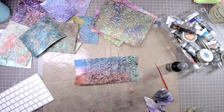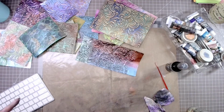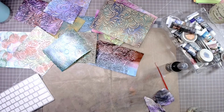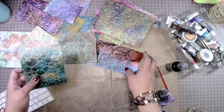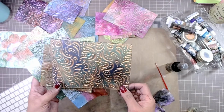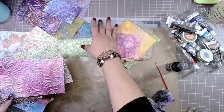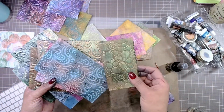All right, so that is going to be our last thing, I guess. I am going to help Madison cut these down to a 2.5 by 3.5 size, and we are going to come back with some ATCs. I'll probably just do some still photos for you guys at the end of the video, because I don't want this to keep stretching.